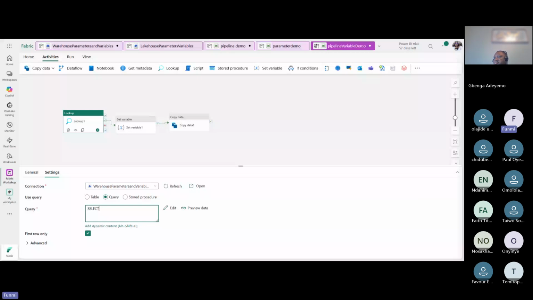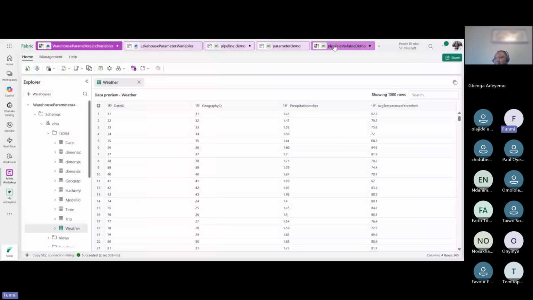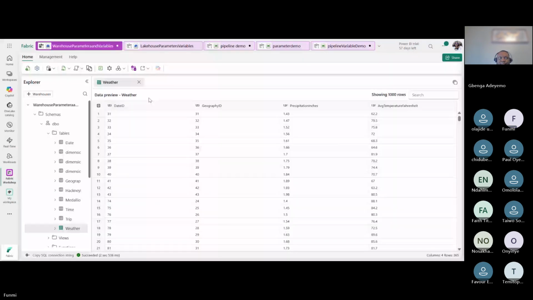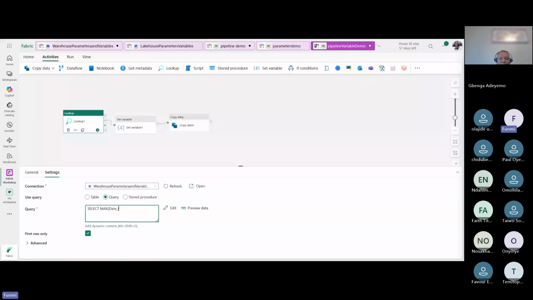What's the name of that column again? I think date ID. Let me check. Yeah, date ID. Select max date ID. Let me check how it is written. Okay, there's no underscore, just date ID.